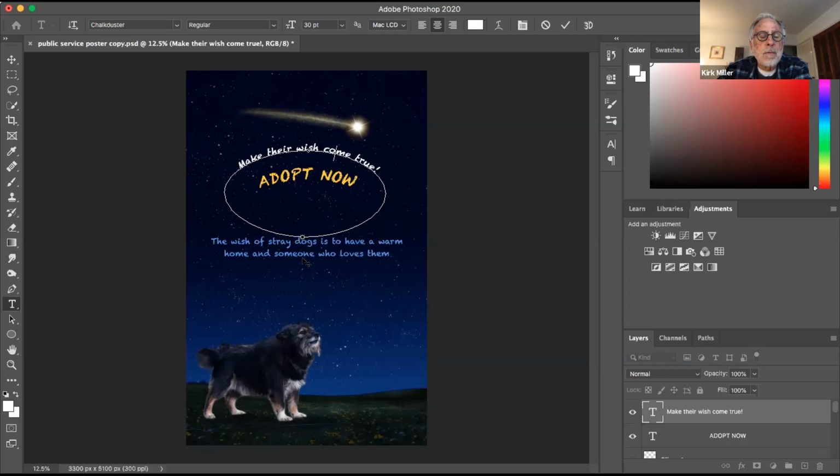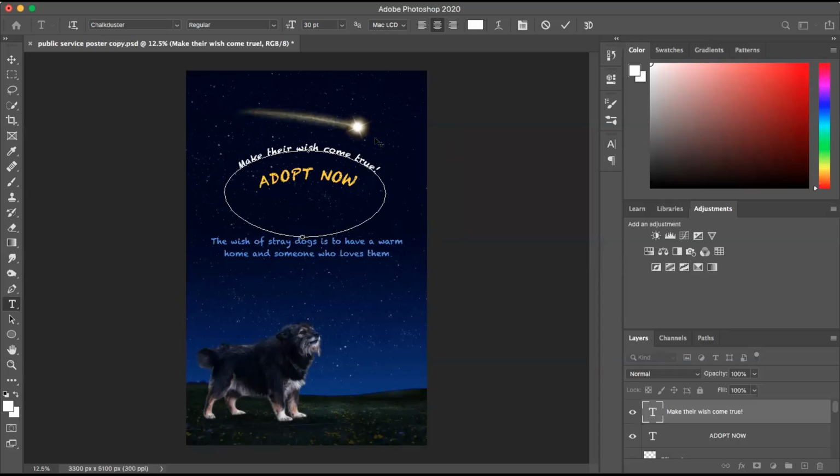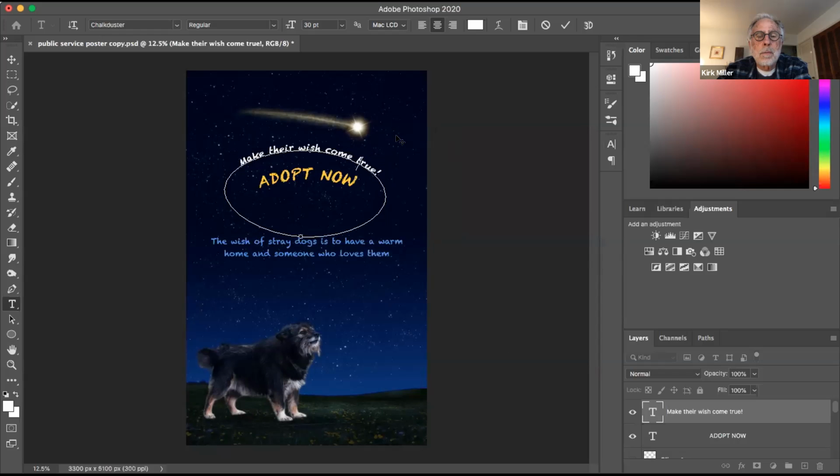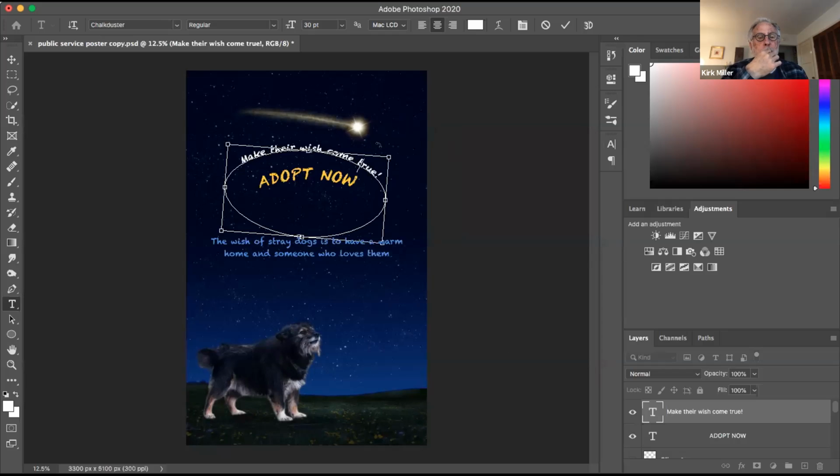Just hit Command T to transform, and then you can rotate the whole thing. Yeah, keep going. Keep going a little bit more. That's good, like that. And do the same with the dot now.